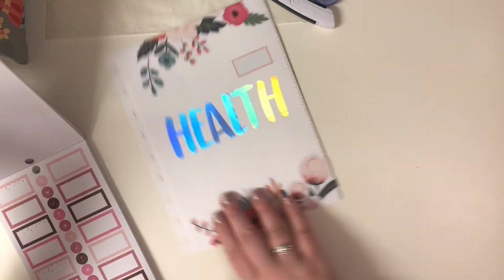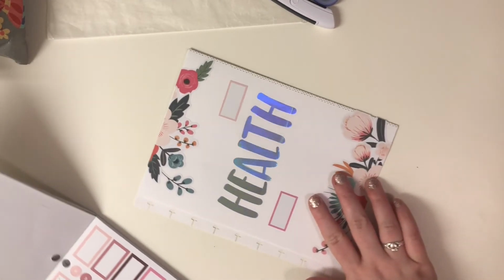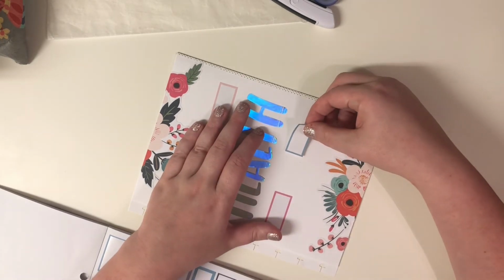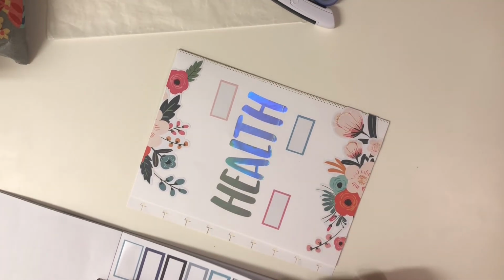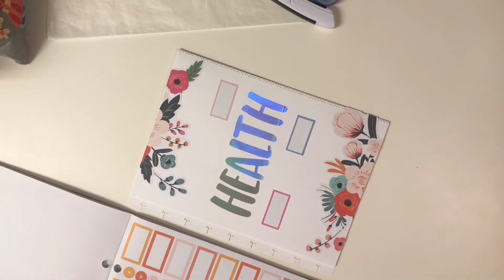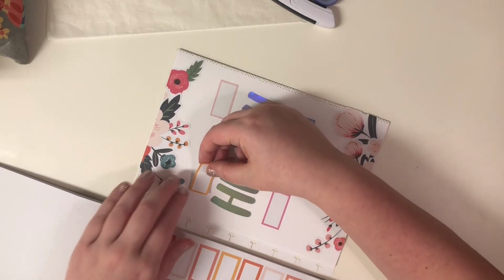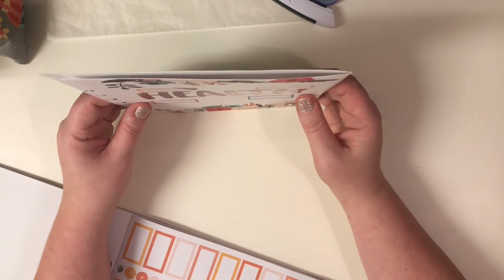So the focus is on my mental health, on my financial health, it is on my physical, and let's see, one more. This is kind of a little bit brighter, but I think I can pull it off. Yeah, I think I can pull that off. All right, let me make sure these are all straight, mostly.